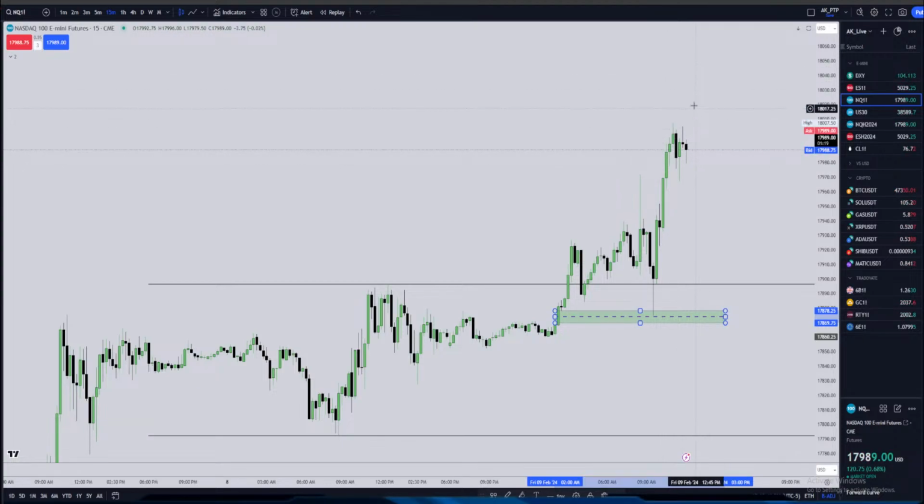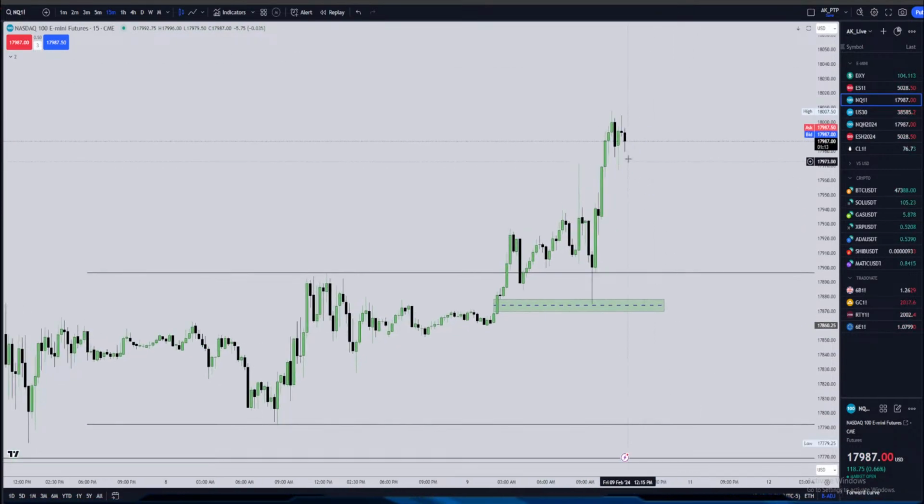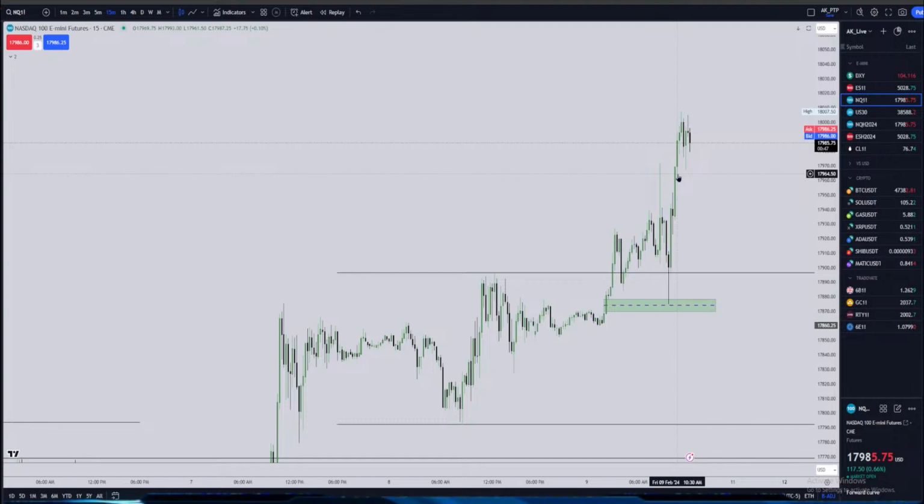Now, I don't believe market will stay higher or go too far higher during the PM session because it's Friday, so I'm expecting a lower run. I don't know how far it's going to come low, but a lower run in the PM session so that the weekly wick of the candle can be created on top. This can be the wick and the rest can be a consolidation, like what happened around this area. I don't know, but I don't care about what PM session is doing. Before Monday, I will just have a look on the weekly level, on the daily level, where market closed and what it left behind. Done with my daily or weekly bias.